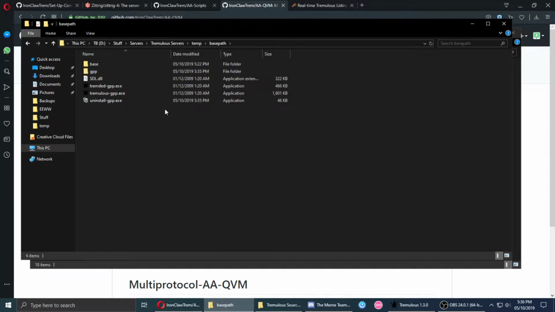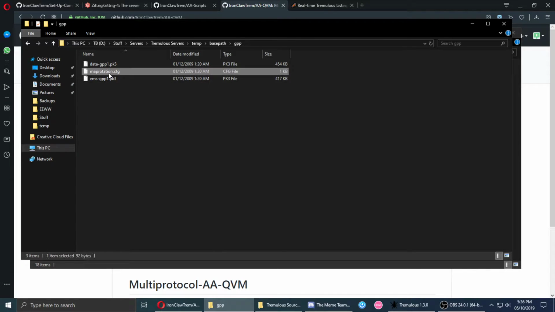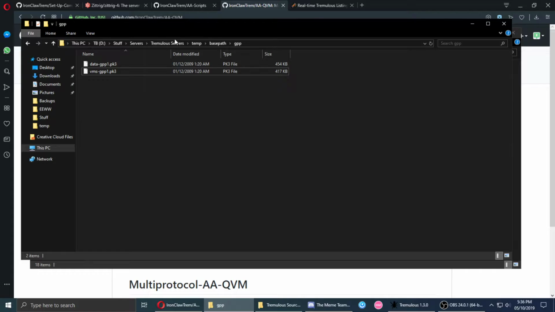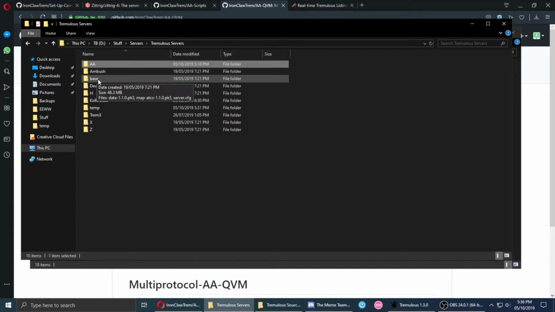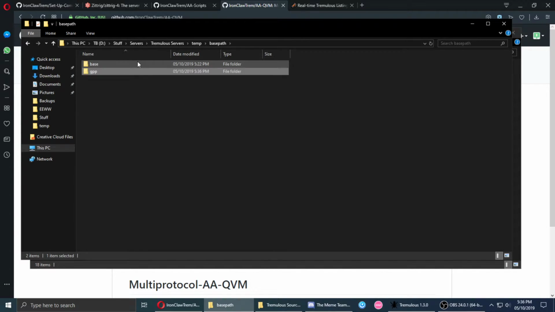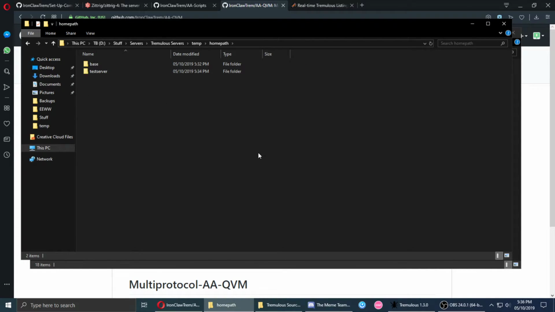And I'm going to delete this, but we have a GPP folder right here. And we're going to delete these two files. So you're going to have data and VMs GPP1, which I'm going to double check just because better be safe than sorry. There you go. I'm just double checking with my AA server just to make sure I've got everything right. So that is going to be like that. And that looks all good currently.